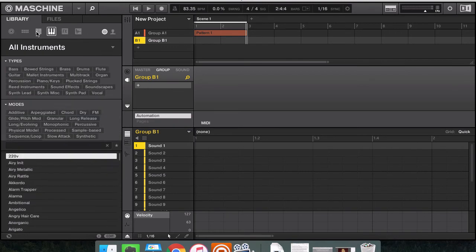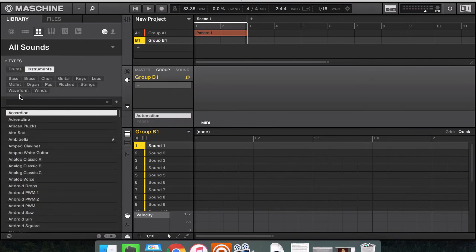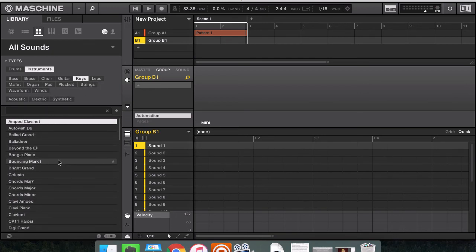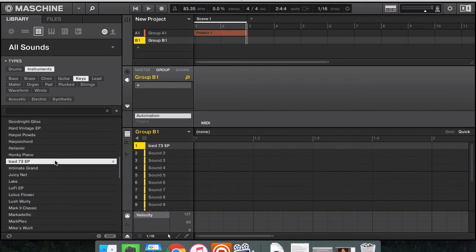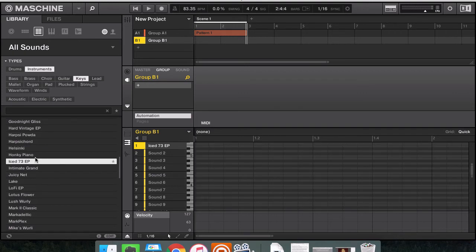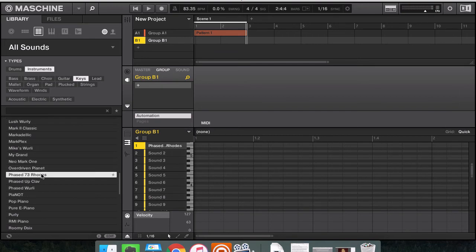This really isn't the best drum groove, but just for the purpose of this demonstration, you get what I'm doing. At this point, this is my workflow, so you don't necessarily have to do the exact same thing. What I would do is find a cool electric piano sound, maybe a phase Rhodes. I throw it in chord mode, select the minor chord, and then play around with the drum groove.